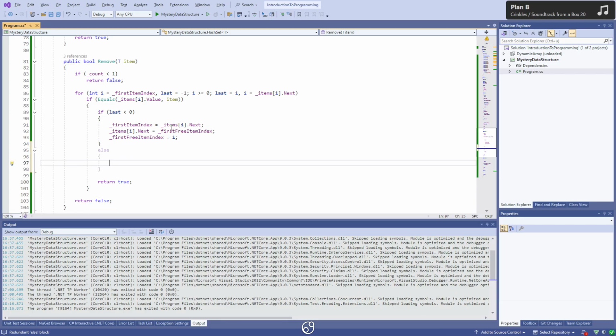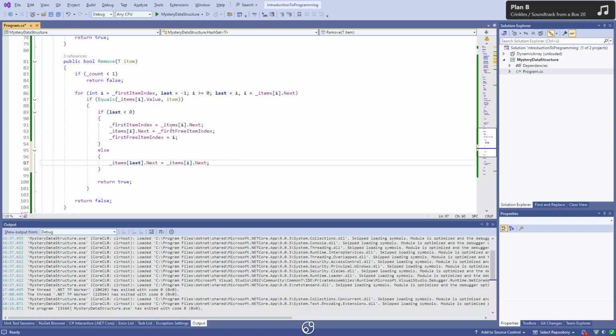If not, then we can leave out the first item index as it is. We now have to change items last dot next, sorry, not value, dot next, to the item that we currently point to in our current item.